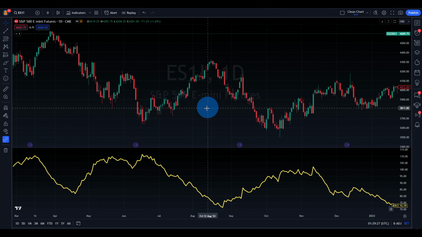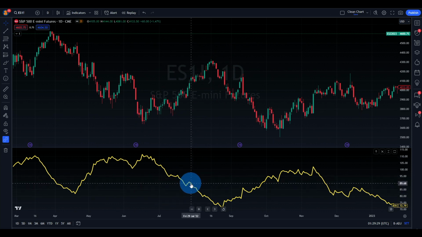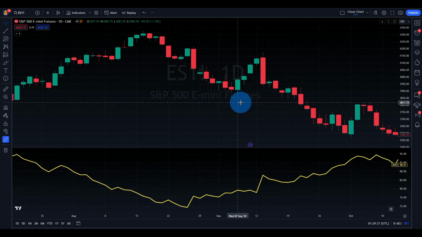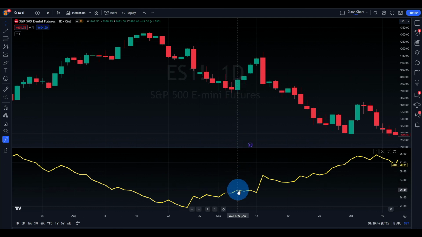If we are long, we deduct this amount from the current close to define the stop loss. Let me zoom in here, and let's say, for example, I am going long here. The close is 3980, and my average true range is about 80. That means every day the S&P 500 in this case is moving by 80 points up or down. So if I put two ATRs, that means 160 points, theoretically my stop loss will not hit as often.